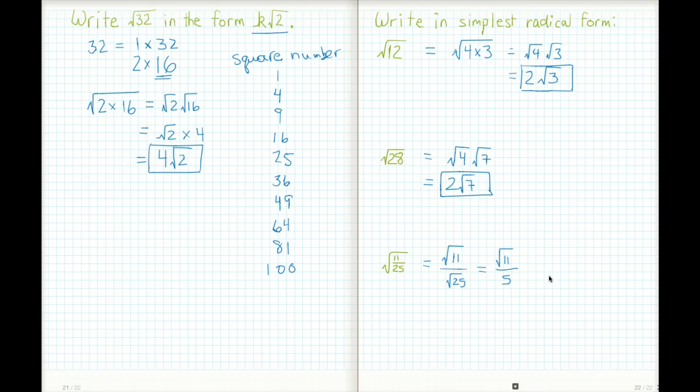Could leave it like that. Generally with radicals we don't want to have fractions as well with mixed radicals, so the more common way of writing this is to take the dividing by 5 as a fraction 1/5, because dividing by 5 is the same as multiplying by 1/5, and then multiply that by the radical part. So I kind of still have a number out here, except this time it's not a whole number, it's a fraction, it's a rational number, and I'm multiplying that by the radical part. And that's the answer.